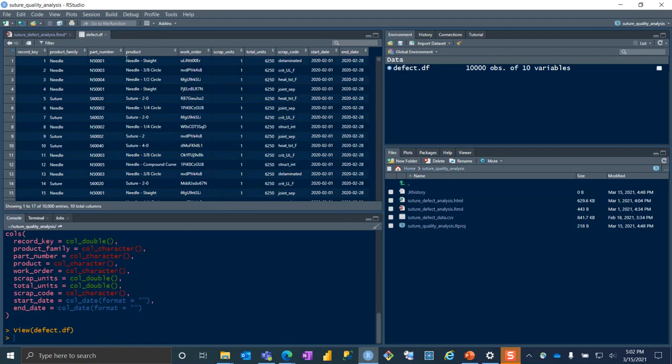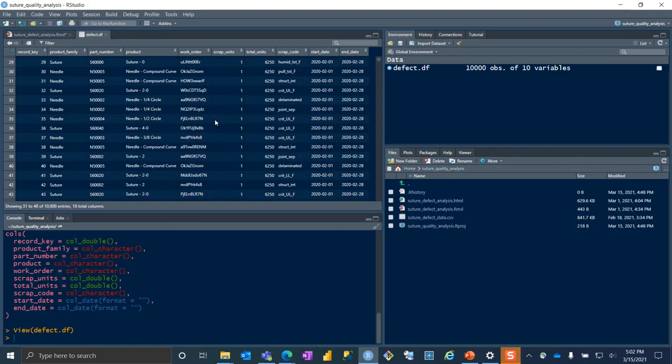So if we look at this, we see that we have one needle that was delaminated for this work order. And we might have that same work order repeated, like here, for instance, we see this work order that ends in SLI is repeated a couple times. So we can learn that we can have many different scrap codes inside of a work order here. And then we notice that we have some date information associated with it.